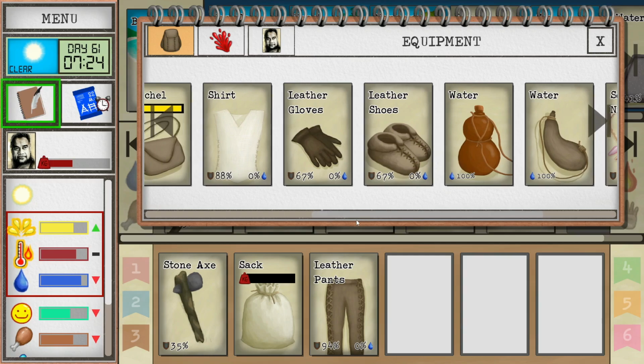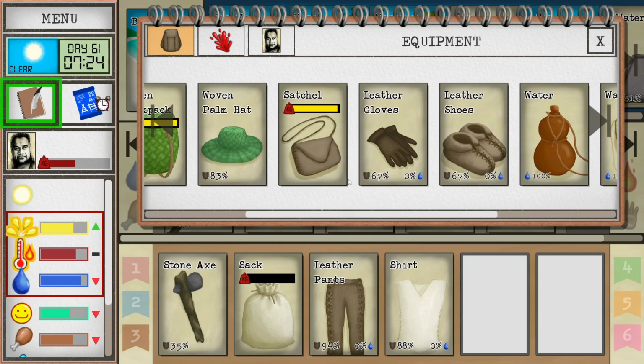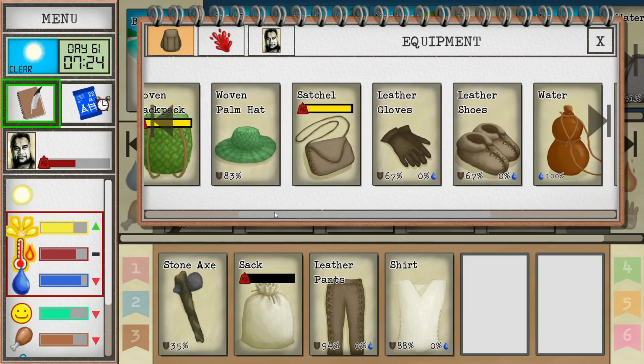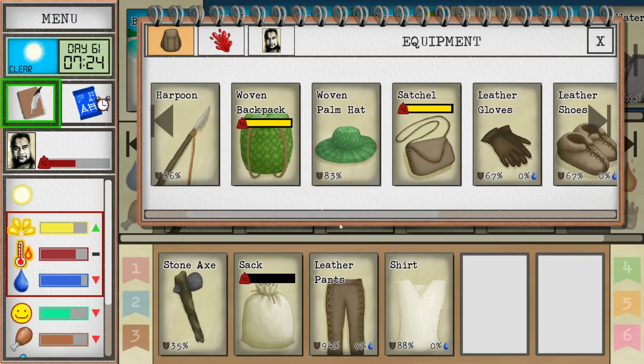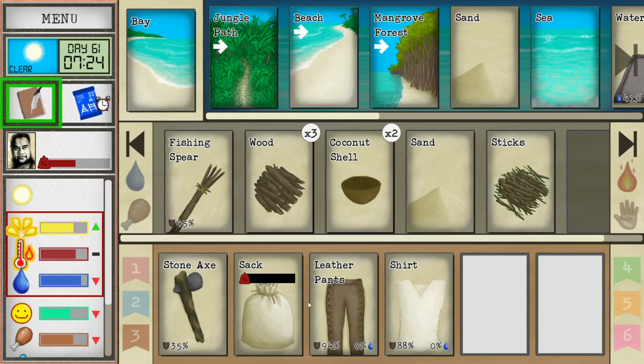Let's see, do we still have our... I guess I could probably take the shirt off too then. Is he okay without a shirt? I'm going to leave the hat. That should protect us. The gloves keep his hands nice and secure. And the shoes keep us from stepping on spiders and stuff. So that's cool. But we'll just hold on to those.